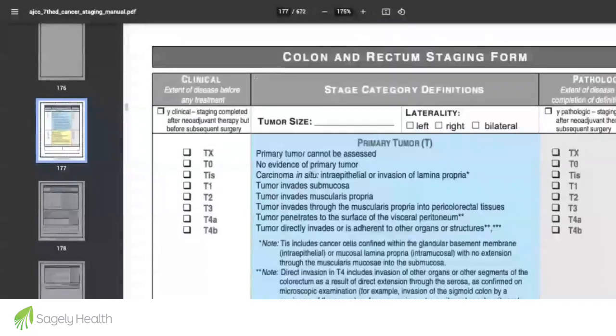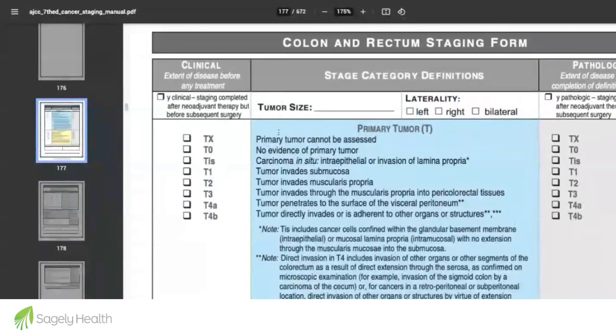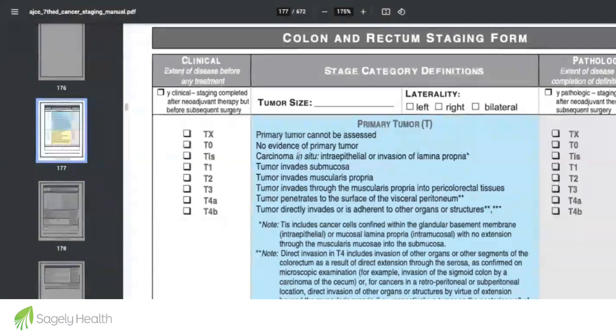Great, great. And as we do this, one of the things that we do is we look at what that staging is. It's nice when it does come with that sort of stage 3C, but as you mentioned, there's a bunch of other letters and numbers in there. And just to show folks, this is all based on something called the AJCC. It's an organization that basically categorizes all of these tumors, and I'm on page 177 of a 672-page compendium where they actually go in and talk about each of the tumor types.